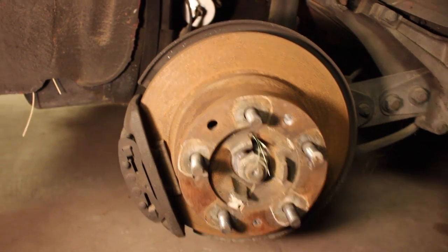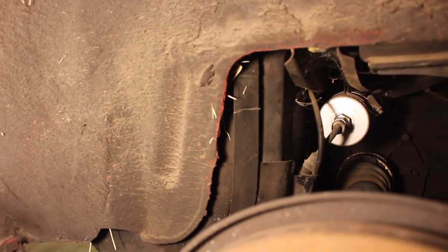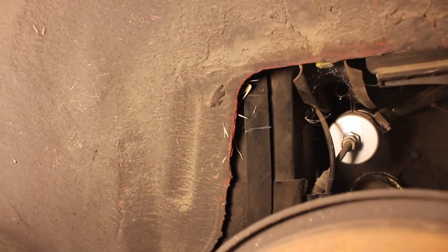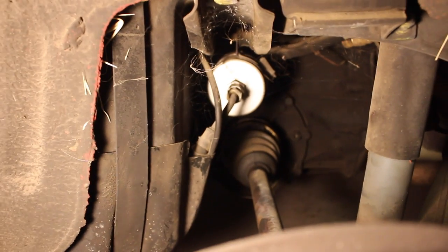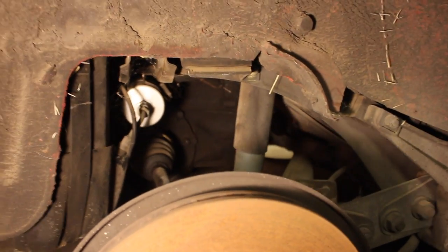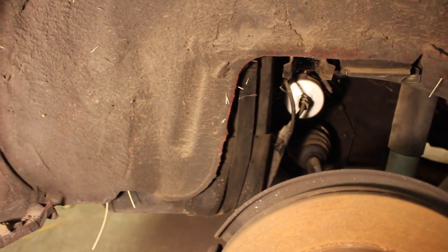Now we have the wheel removed and we can see the fuel filter right there — it looks nice and shiny so I wonder how recently that's been changed. And right there, this big bulky thing, that's the fuel tank. There's a little strap going there vertically, and once we remove that strap with the 13mm bolt at the top we should be able to remove this cover, and that's where the fuel pump will be along with the connection to the tank itself, which is where we want to drain it from. One interesting thing to note — you can see the transaxle there. The 944 has the transmission back here instead of in the front of the car like most cars. Also, the suspension here is pretty weird — there's no spring at all, just one big wishbone control arm. So that's kind of interesting.